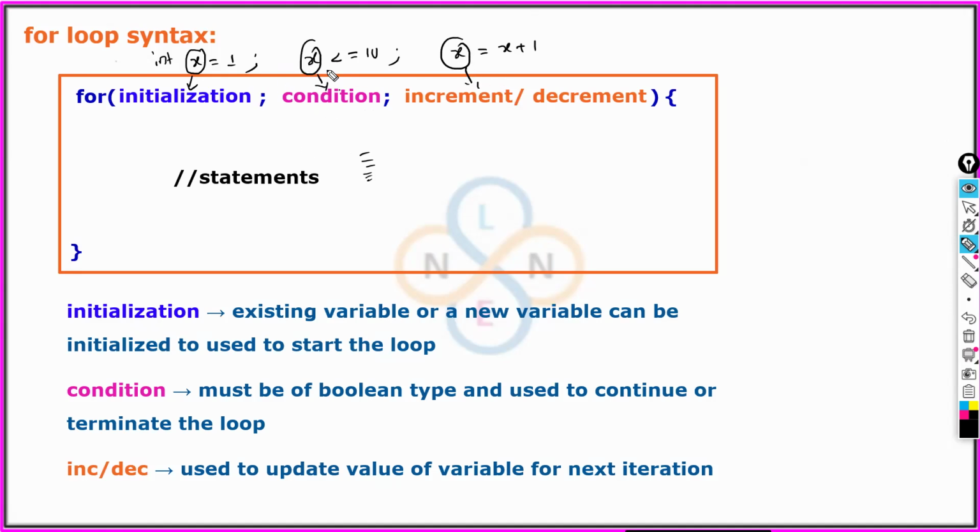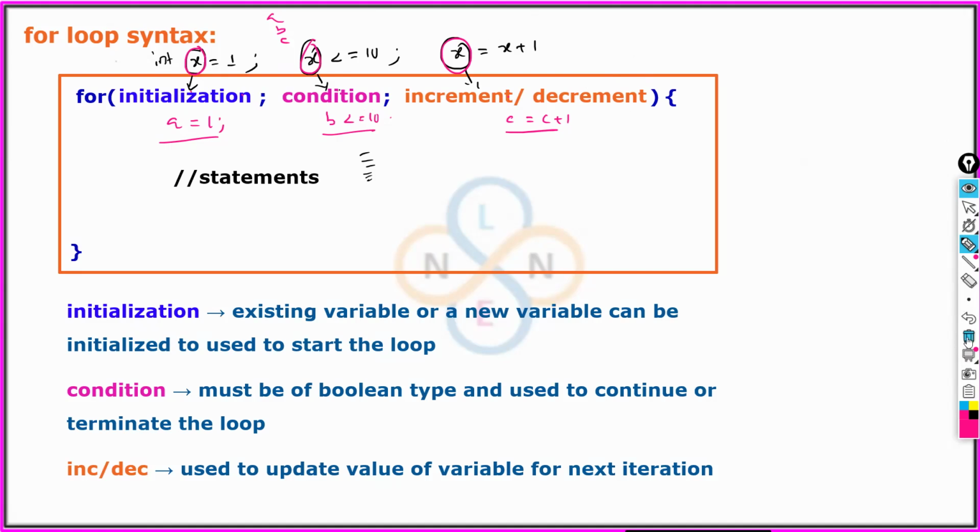Then is it mandatory, or can we use different variables? For example, we have variables already declared: A is of integer type, B is of integer type, C is of integer type. Then can we use that A to initialize, can we write this B in the condition, and can we use this C to increment? So my question is, again, should it be the same variable for all these three parts of the for loop, or can we use different variables for each part of the for loop? What do you guess?